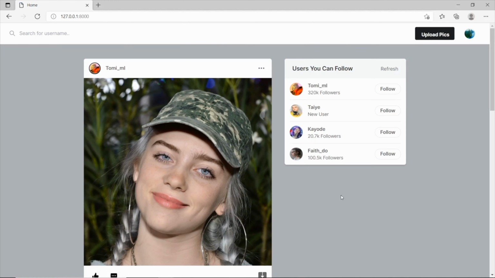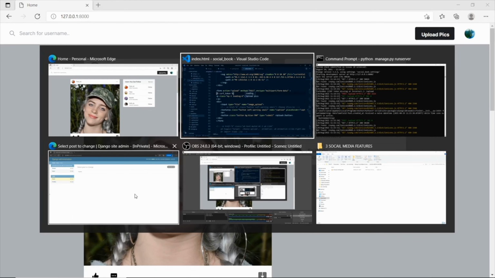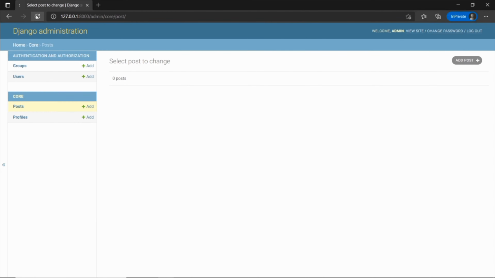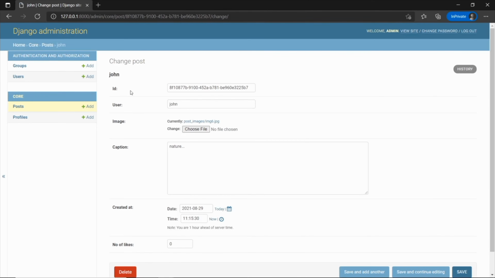It doesn't tell us anything, doesn't show us anything yet, but if we come into the admin panel and hit refresh, we should be able to see a new post object created. So let's wait for that to load. Good. So now we see a new post object created for John, and we have all the details of that post. I'm also going to explain something in this URL. You can see the ID which we put, the username, the link to the image, caption, the date it was created at, and now it has 0 likes.